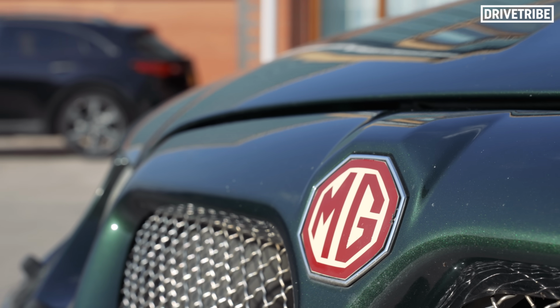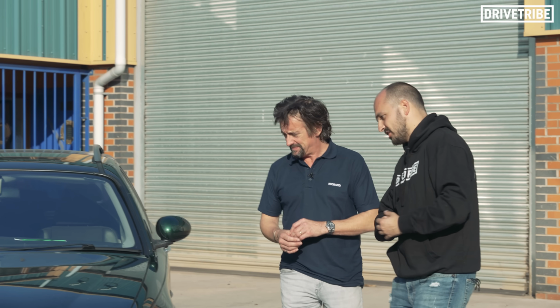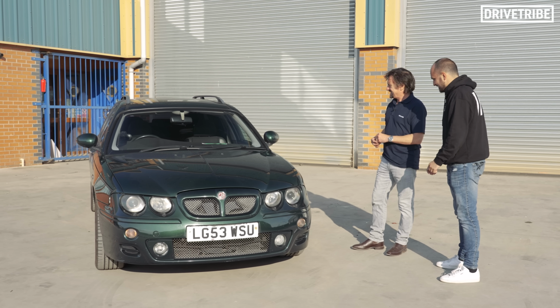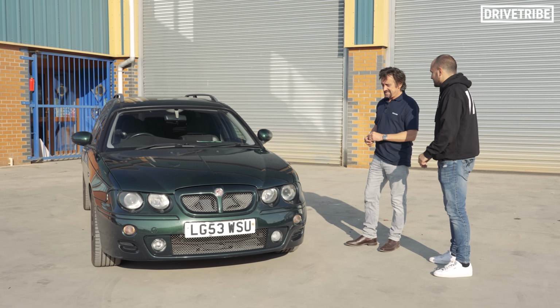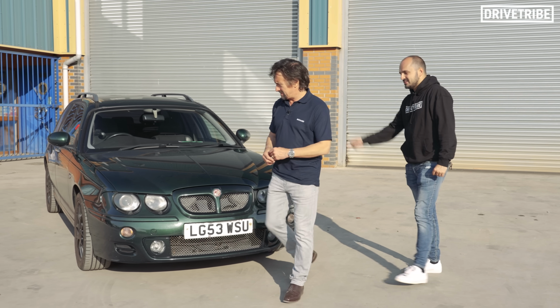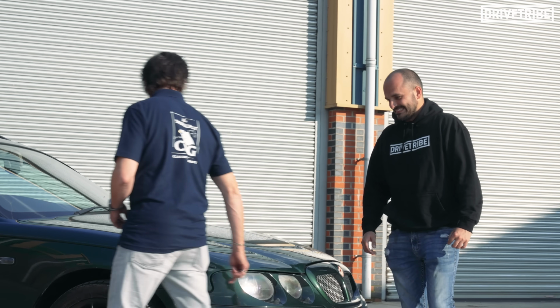How far are you going to take it? Well, this is our DriveTribe production car now. So we're going to chuck all our stuff in the back of it and ship up and down the country. So really it is a daily. It's not going to be a big restoration project or anything. But I think a daily classic is great fun. It just has more personality. Your alternative is just £1,500, this car. Well, there you go. You need to maybe do something about the condensation.